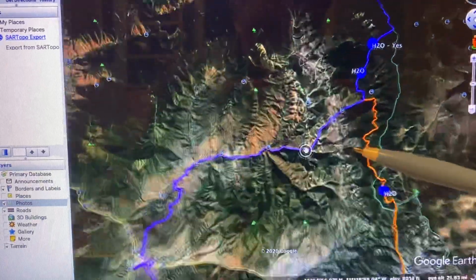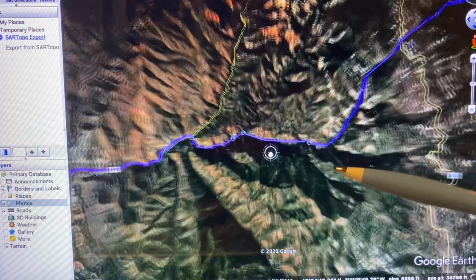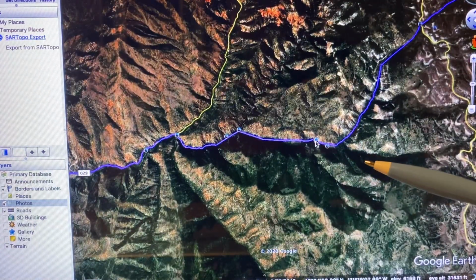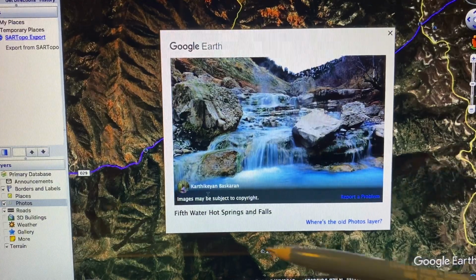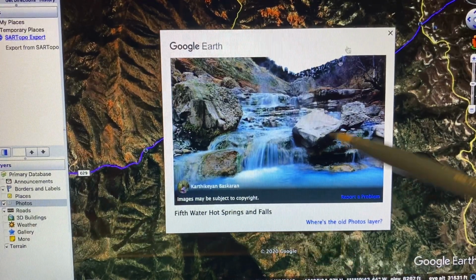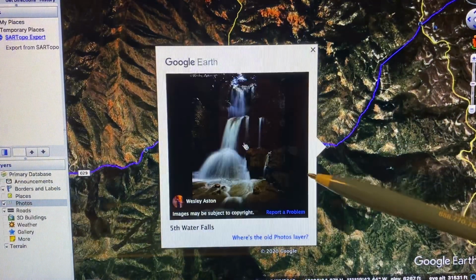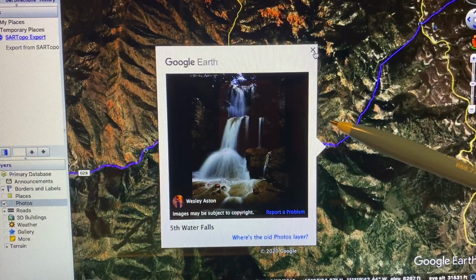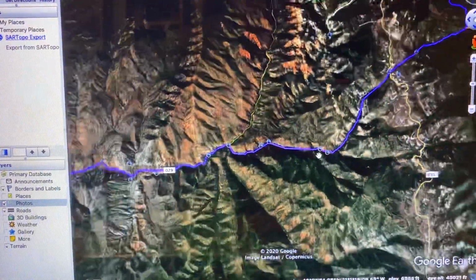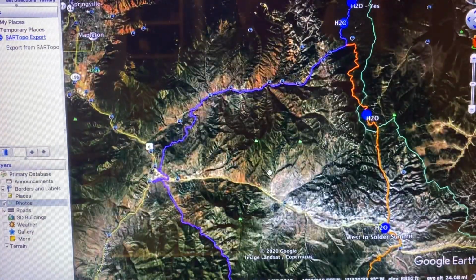So I started, this purple line wasn't there. And I started looking along the line and I was like, well, let's look at what other pictures people did. I'm like, oh my gosh, that looks beautiful. So there's this like Fifth Water Hot Springs here. And these are different pictures that people have put on the internet. And there's hot springs and there's a bit of a waterfall. And so it's just one tool that I use to decide where I'm gonna go.